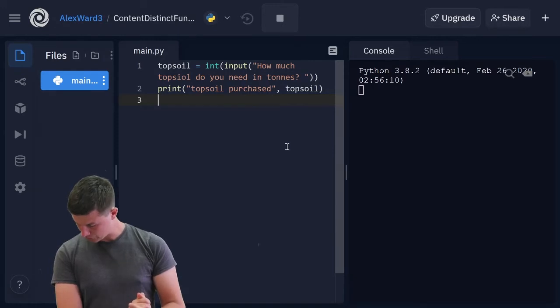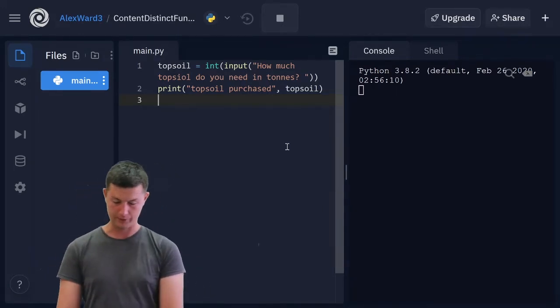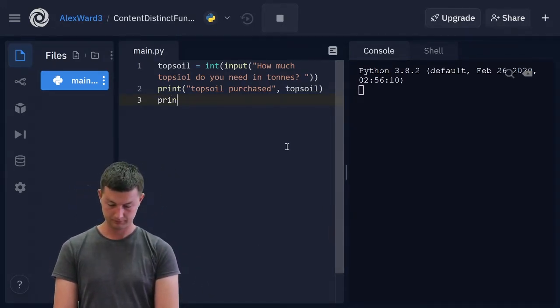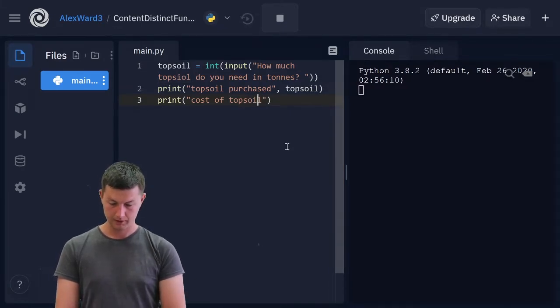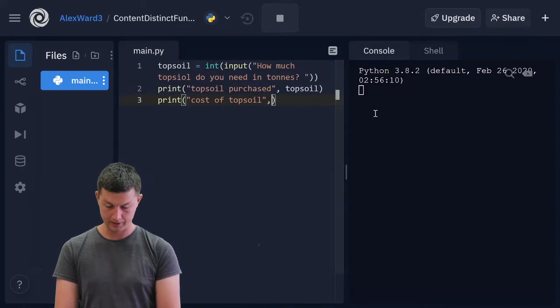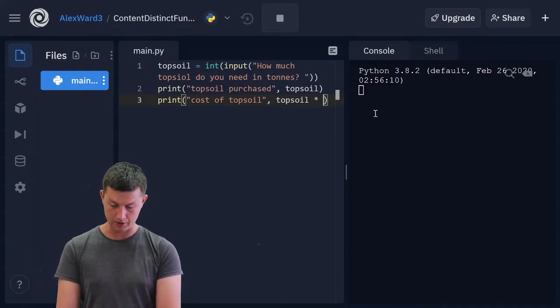The amount of topsoil purchased, the cost of the topsoil. Cost of topsoil is going to be topsoil times 65.